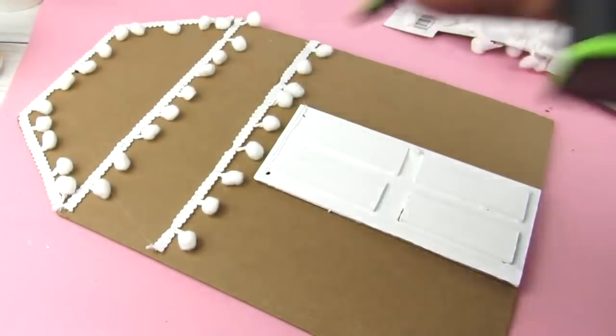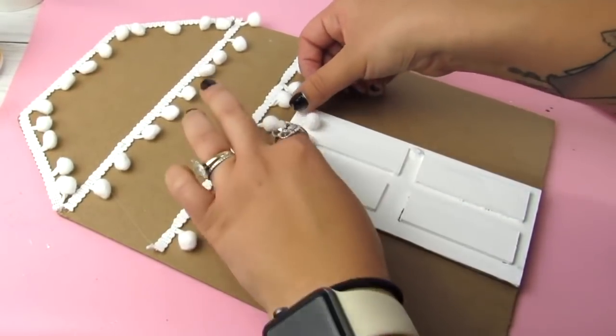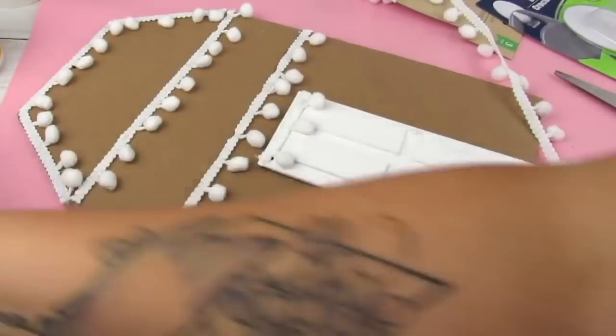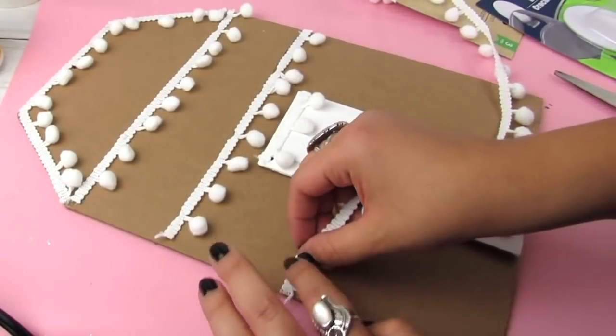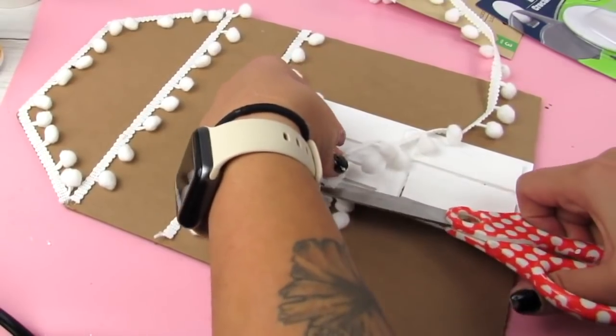Now this door that we hot glued on is the same red door ornament used in our Christmas village house, but instead I painted this white to kind of blend in, and then I did add some trim on top of that as well, and then added trim on either side of the door.